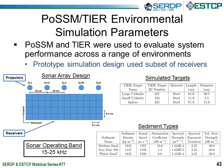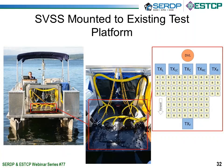But from a resolution standpoint, the further apart you put those transmitters, the higher the resolution you're going to get by merging them. So you want them to be very far apart. At the end of the day, it's a somewhat mundane answer, though, that's pragmatic. The hole in our boat is from here to here. We put the transmitters as far apart as we could, right? So we weren't going to cut the boat. And so we looked at, hey, if we put them that far apart, what do we get? And we liked where it was at. And so that's how, at the end of the day, that decision got made.